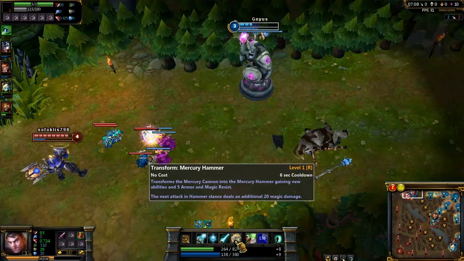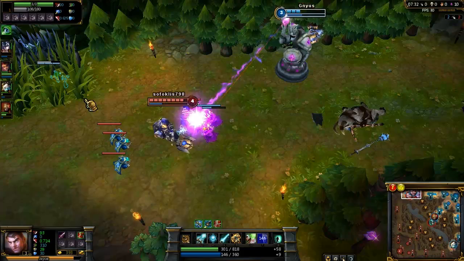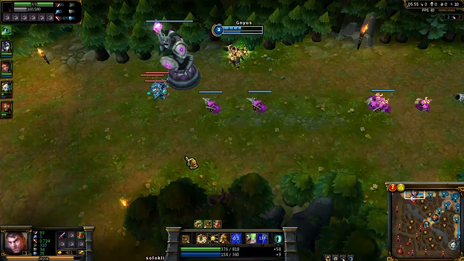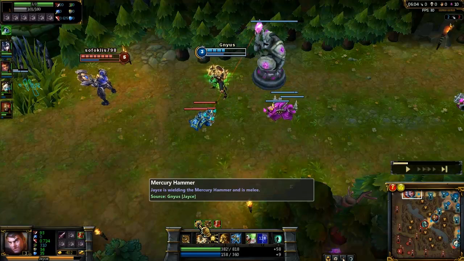Yeah, this one switches from hammer to cannon, so from melee to range, and you either get 5 armor and magic resist, or your hammer attacks deal an additional 20 magic damage. Or if we go to the next stance, hang on, obviously I can't make him go to the other stance, but we will have to see. There we go. No, pause. I said pause. Man, it is paused. Okay, why is everything moving still? Anyway, in the hammer stance then.